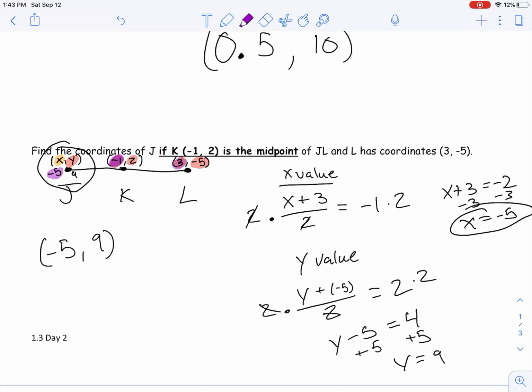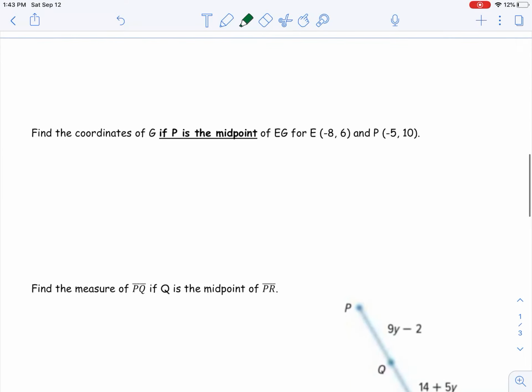So I could have instead just said, okay, the difference between 3 and -1 is 4. So this one will also have to have a difference of -4, or sorry, subtract 4. And it did. Same thing with the y values. -5 and 2, that's a difference of 7. Well, 2 and 9 is also a difference of 7. So I'm going to go through the next one that way, and you can use this if you'd like. There's a lot less work here, though. I still want you to draw it out.